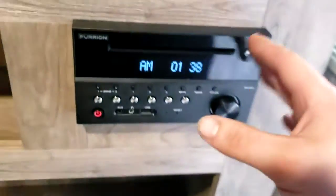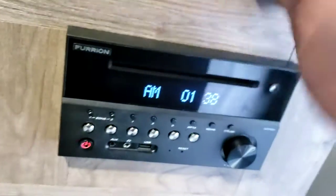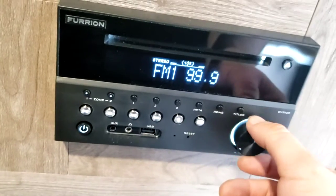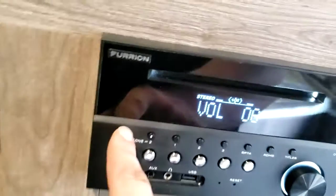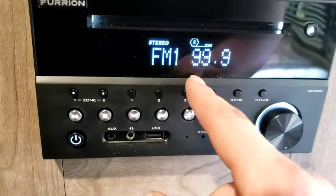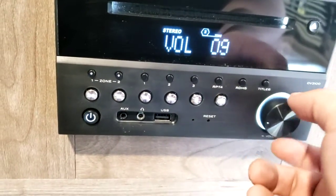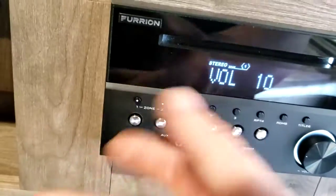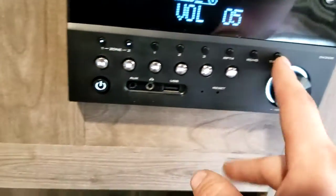Radio acts as a DVD player, standard definition DVD player. Very easy to use. You have power. Turn it on. Let's make sure this isn't blaringly loud. You have different zones. Zone 1 is inside, so you can turn the inside speakers off, as you can see there. Now it's just the outdoor speakers. You can turn the outdoor ones off, so it's just the inside ones, so you can have them both on or both off. These numbers right here are presets, push and hold to save presets.